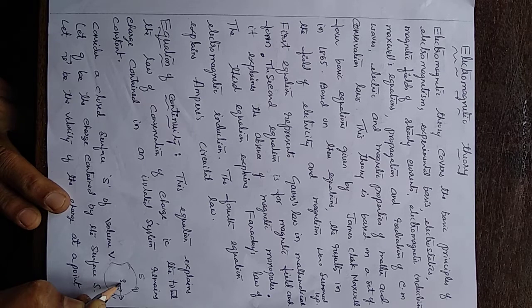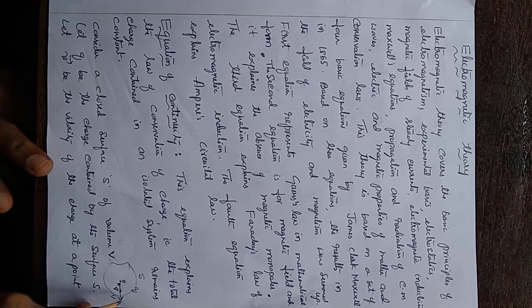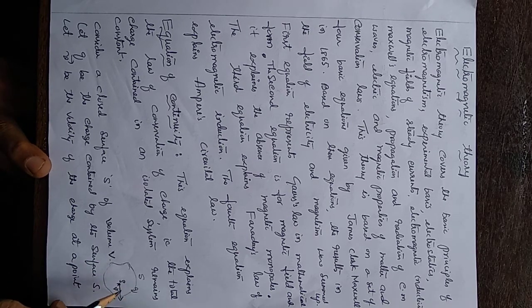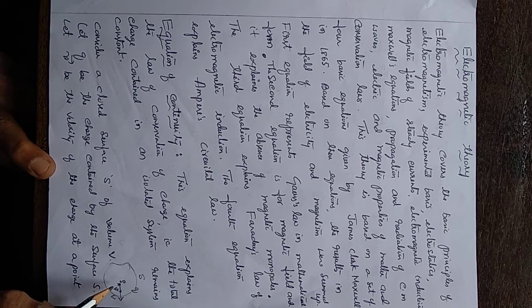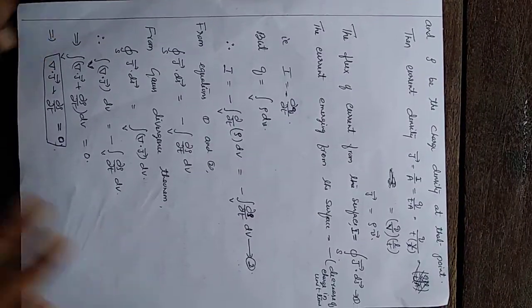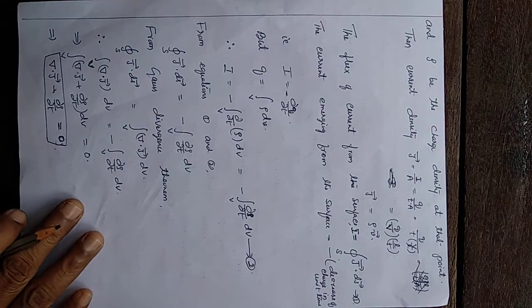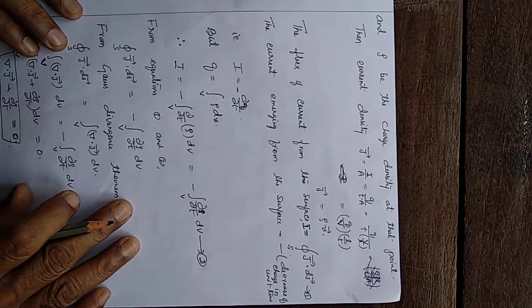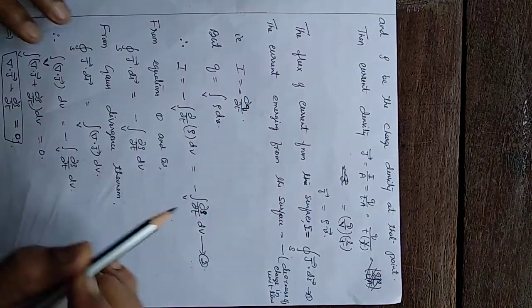The mathematical form of this law is the equation of continuity. For this, consider a closed surface S enclosing volume V. Let Q be the total charge on this closed surface, and let ρ (rho) be the charge density — that is, charge per unit volume, Q/V. Let v (small v) represent the velocity of the charge. Now let us define current density J, a vector quantity defined as current per unit area of cross-section.